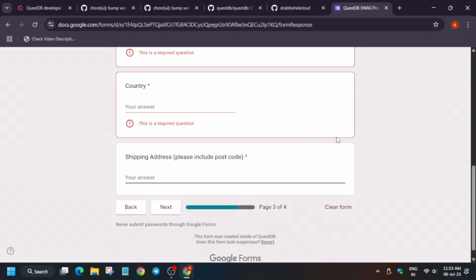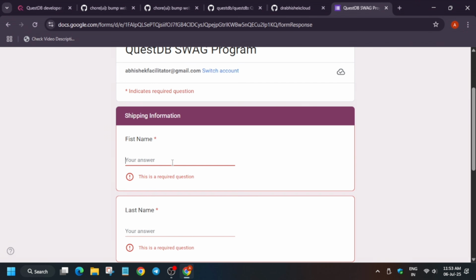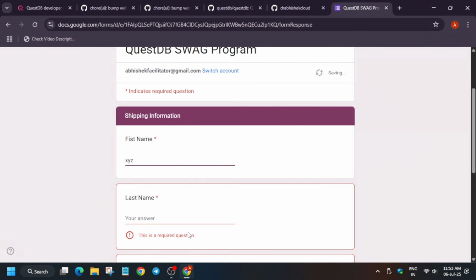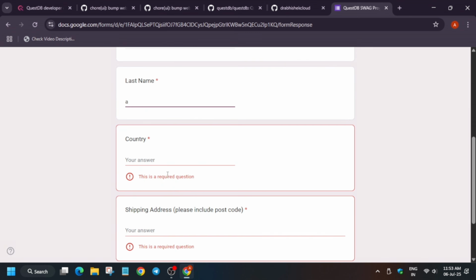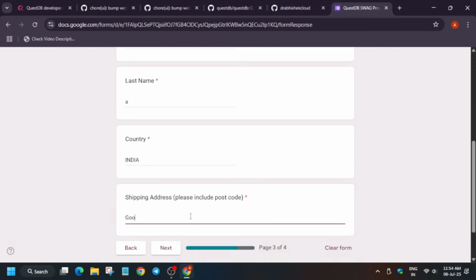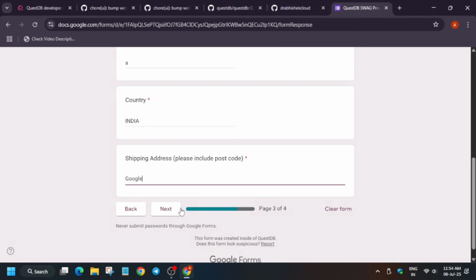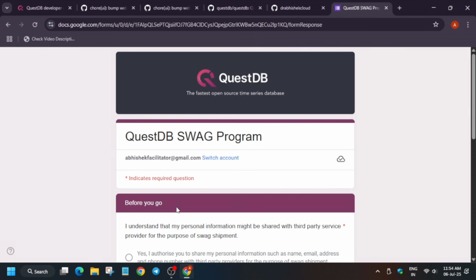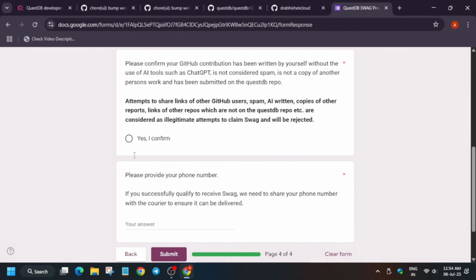So let me type a name. Once you have done this, you have to enter the correct address. Now you have to click on I understand, confirm, yes, and just submit it.